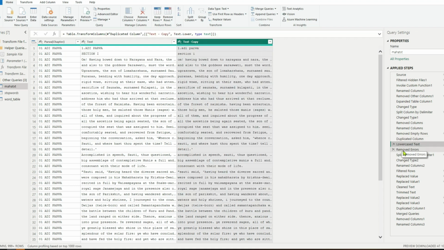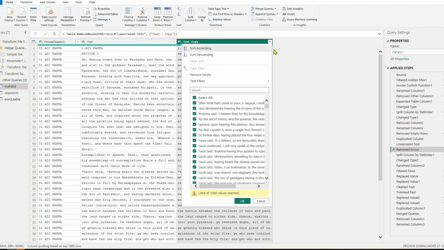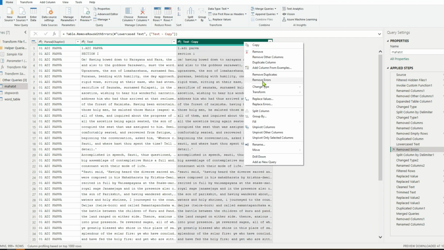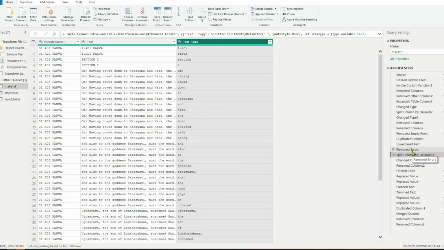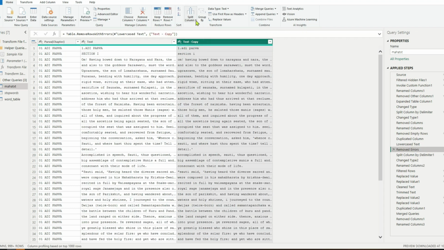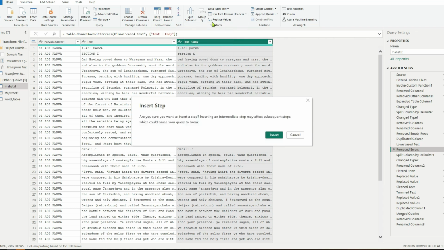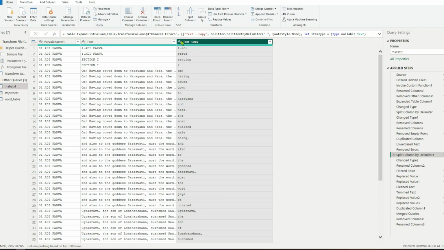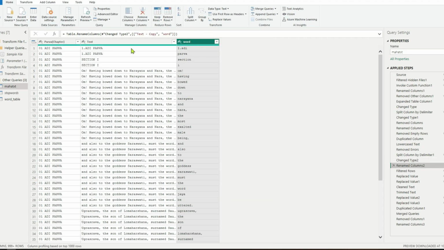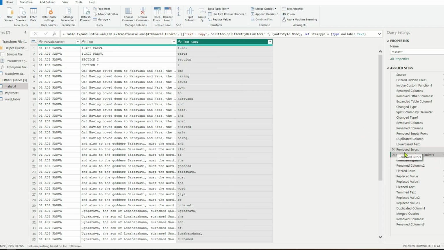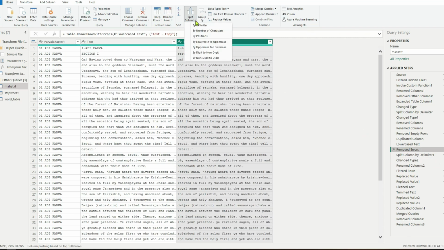create a new column, which is a word column, and try to extract words from these sentences, because as you know, the text column has sentences, and in the English language we have a space between words, so we'll use that split column functionality as shown here. I've already done that to save time. I've already created all these steps, but we will go and look at each and every step which I have created. Once you use split column and use the delimiter as space, as shown here, let us click on by delimiter, and we'll insert the step.